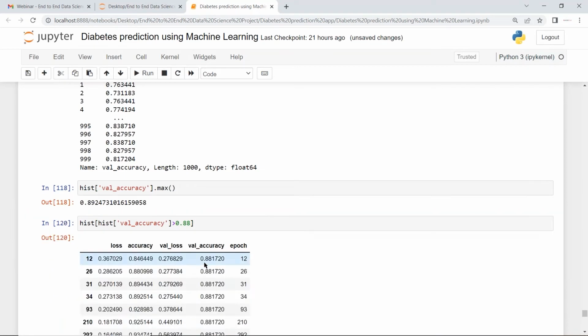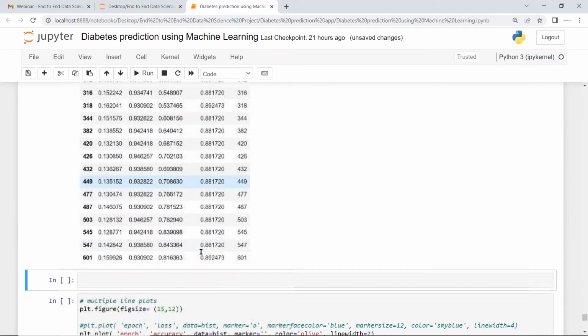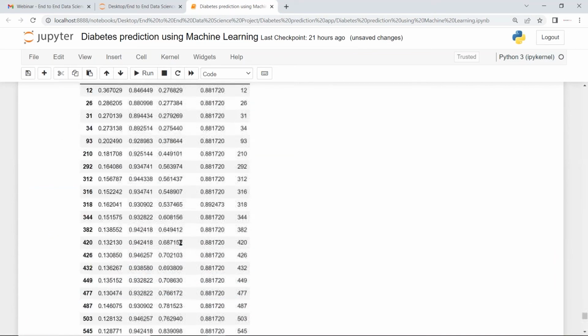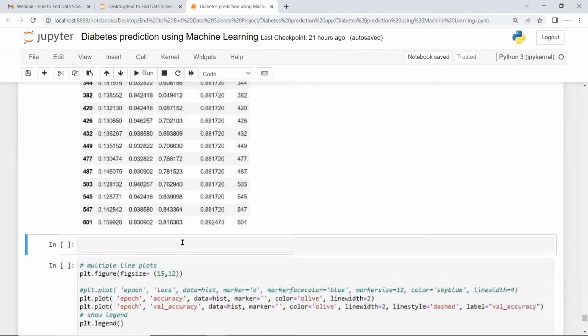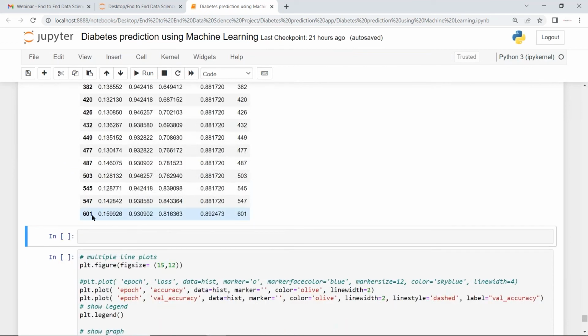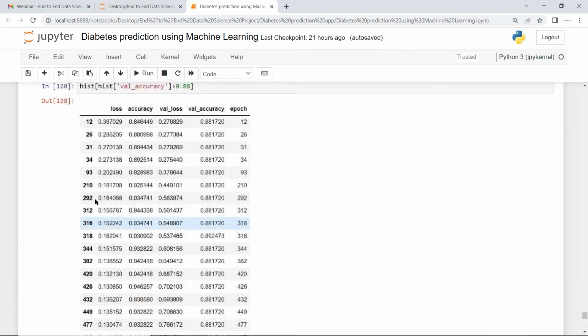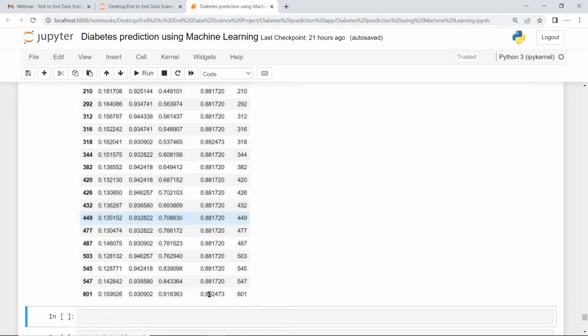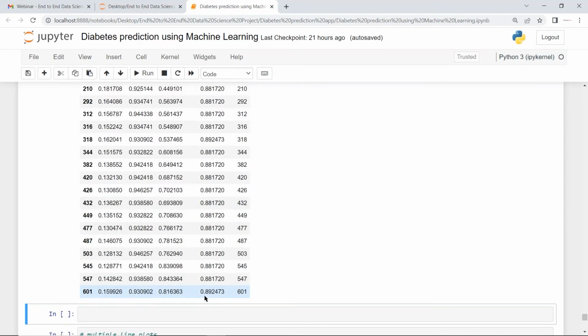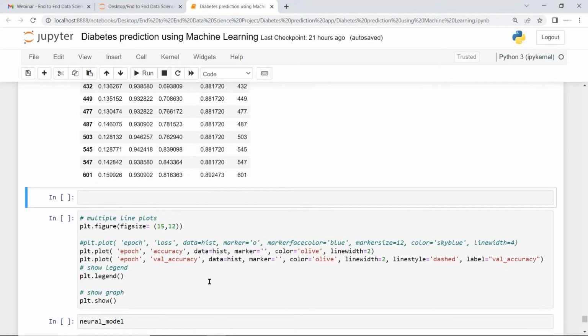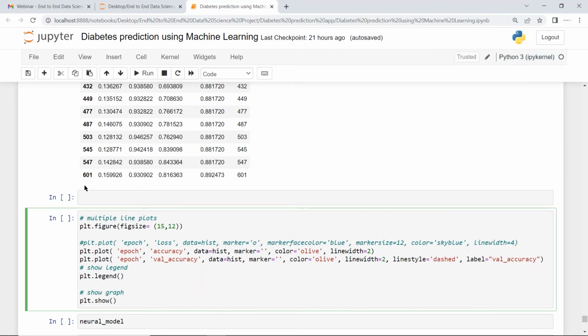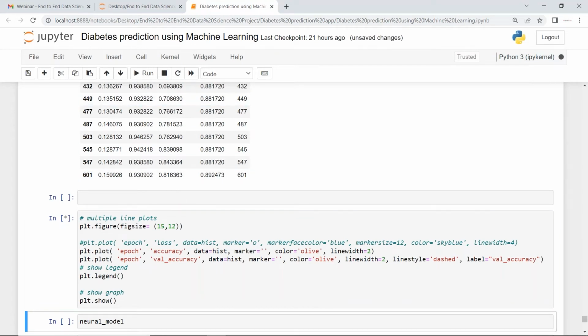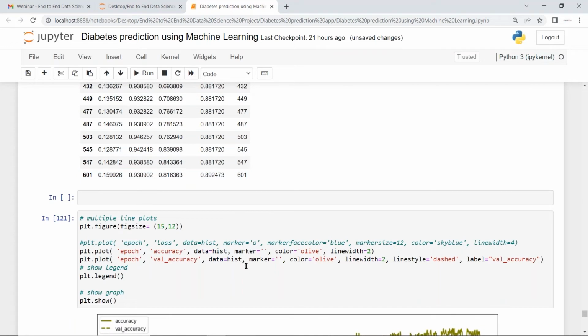We have so many of these. With this number 601, here we got the validation accuracy as 0.89. So after this we can go and save this model, because here we got the highest validation accuracy.